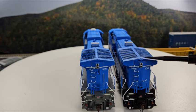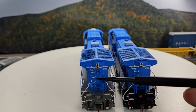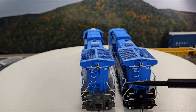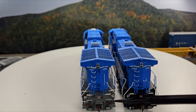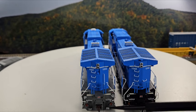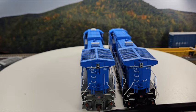Then here we have a high-fill sand-filled hatch. This one has a guy here in the body in the middle. Then you have your grab irons here. This one has a small grab iron, and this has a long grab iron there. Coming down, the same handrails and stanchions, more of the same as far as the grab iron goes. And you've got MU hoses, the three-hose cluster, but it comes different. We have two of the brake pipe hoses here, and this one has one.